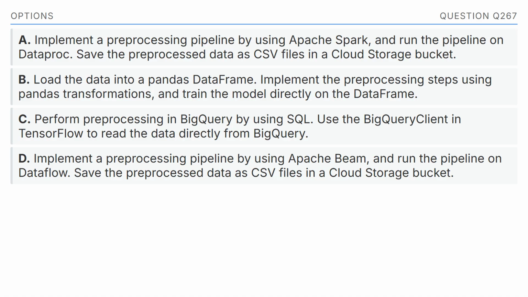Option C, perform pre-processing in BigQuery by using SQL. Use the BigQuery client in TensorFlow to read the data directly from BigQuery. Option D, implement a pre-processing pipeline by using Apache Beam, and run the pipeline on Dataflow. Save the pre-processed data as CSV files in a cloud storage bucket.